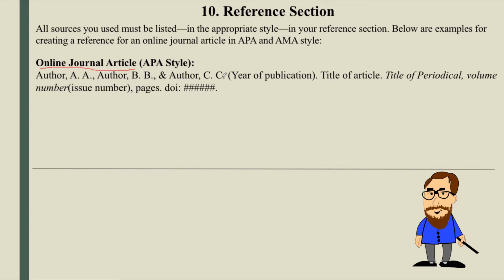Now this is APA style's format. As you can see here, there are very strict stylistic recommendations, not only what goes first, but in what order. And what you use. You use an ampersand sign here for "and." You put periods after the first initial. You put the year of publication in parentheses. Title of periodical is in italics. Same thing with volume. All of these details are very important.